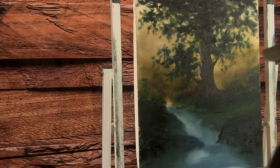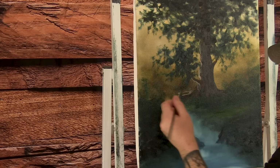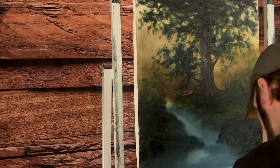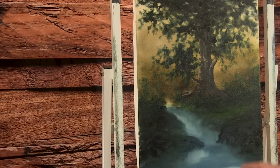Light, I'm thinking the light's coming from this way, so I'm gonna go just like this. And then I can come back and work off the edges and work it into the tree. A little bit at a time. This branch right there. And this is not the brightest color. This is just like one of the first highlights. And it's brown, white, and yellow ochre.